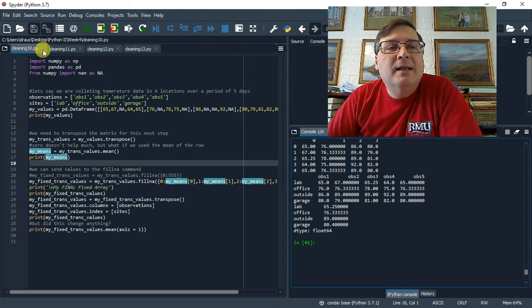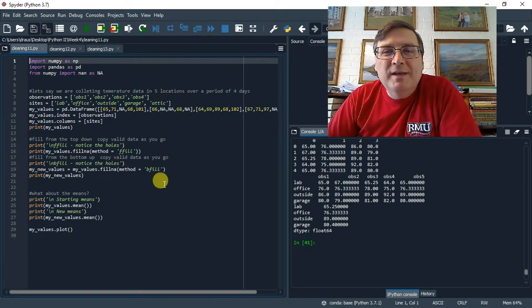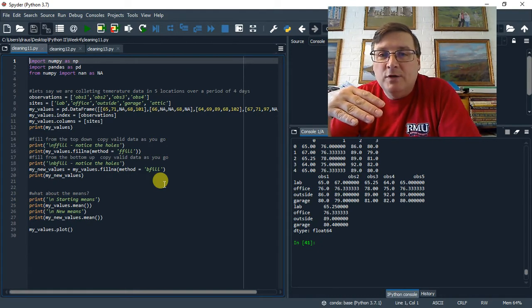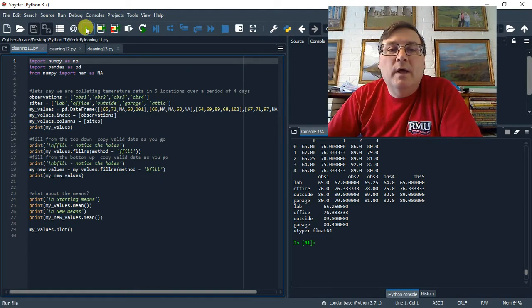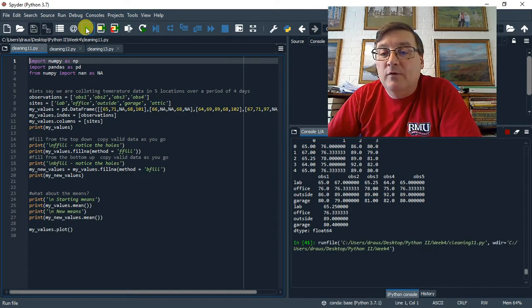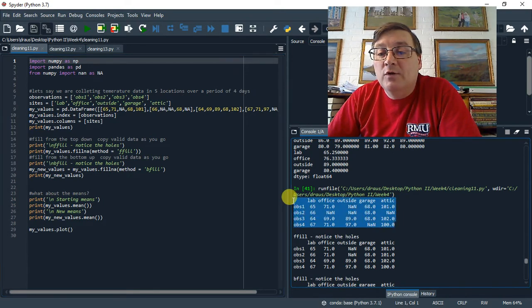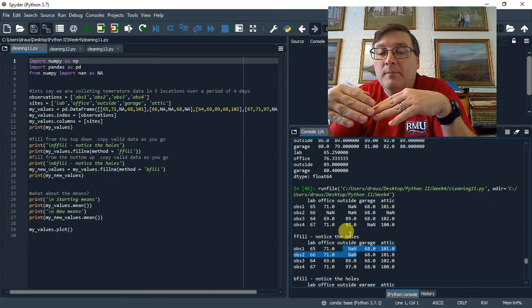So if we look at cleaning 11, you can take the value next to it and put it in there. And you can do it from the top down or the bottom up to replace those values. So if we look at this one, we're using ffill and bfill for front fill and back fill. So we have our original data, and we're missing some values. And if we do a front fill, you can see that some of the values disappeared. These two values didn't disappear because there's no value before that to copy in.